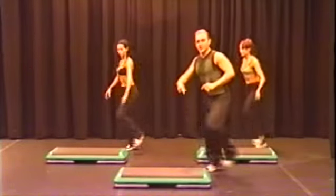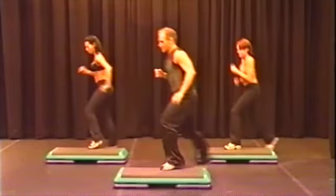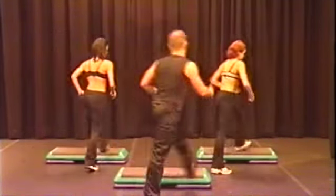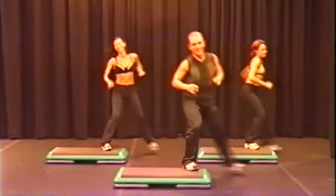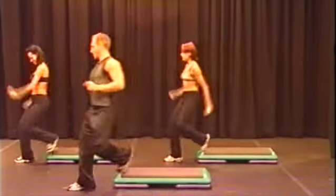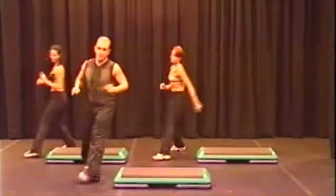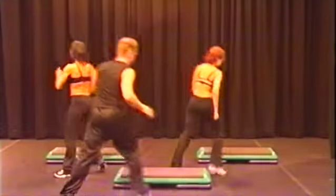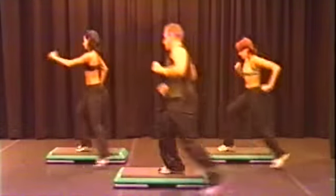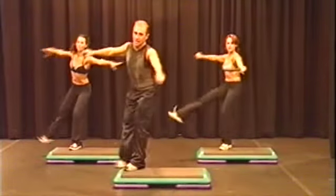Let's try 2 of those together without these taps. Never-ending chassé. So we go. Once. Don't stop. Do it again. Chassé. Now while we've got it, we might as well keep doing it. Let's do it again. Never-ending chassé. And again. Still essential to look at the step. 2 more times. Go. 1 and 2 and 3. 1 more time. 1 and 2, and just an alternating step kick from side to side.